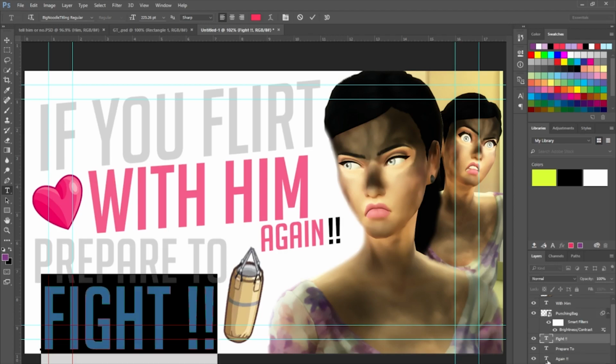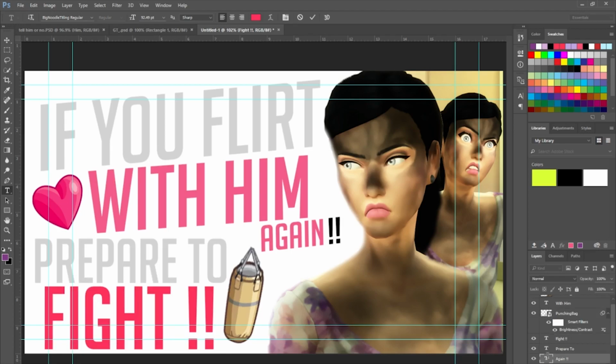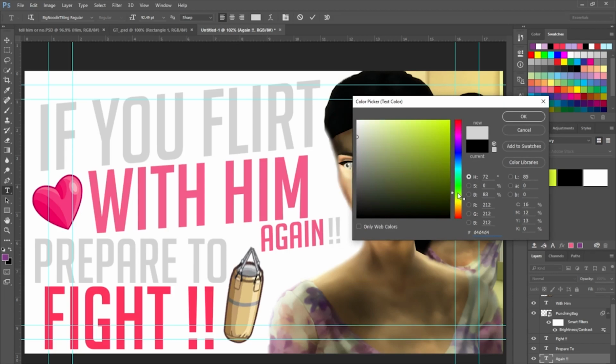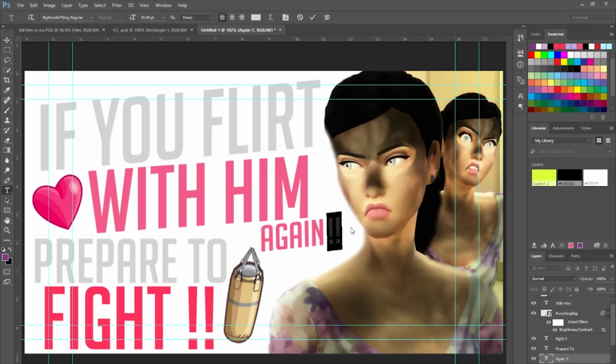layering on some other stuff. So let's go ahead and go to again, not fight, but again. And I will make those possibly gray. Let me see what it looks like in gray, and then I'll change it back to, or maybe green to add a little bit of a pop of color. I don't know. I guess green goes with something, maybe, or turquoise, or blue, or just plain old purple, or just plain old black. I don't even know. It's so hard to decide. I'm decisive all day, every day. I will make it gray for now.